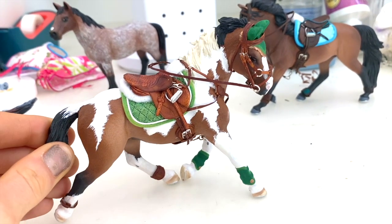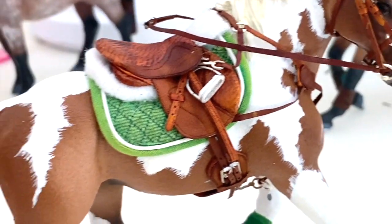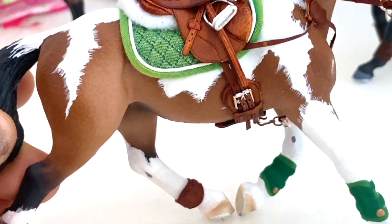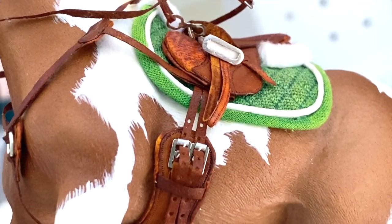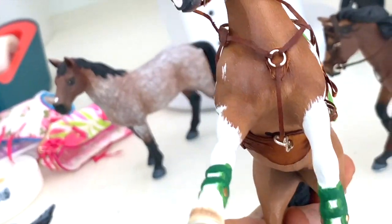So it took me 1 hour and 5 minutes to put all these tack sets on, but totally worth it, honestly, in my opinion. So look at how detailed this stuff is, and it matches this custom so well. And on this side, I accidentally didn't put that part on to where the martingale attaches to the saddle, so I just took it under because I was like, oh my god, I'm not doing this again. The bridle is so beautiful and everything.